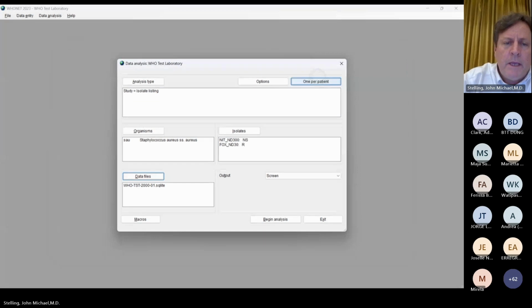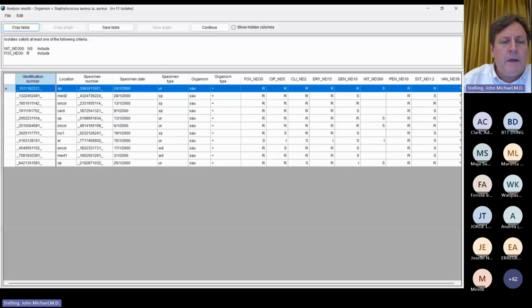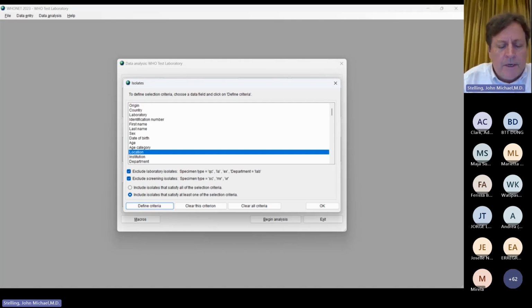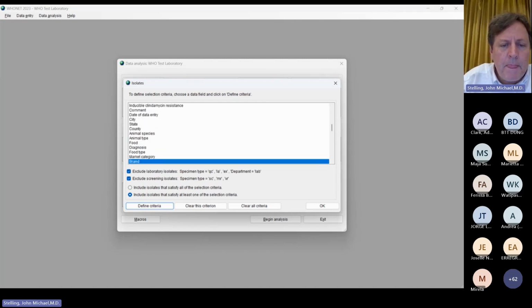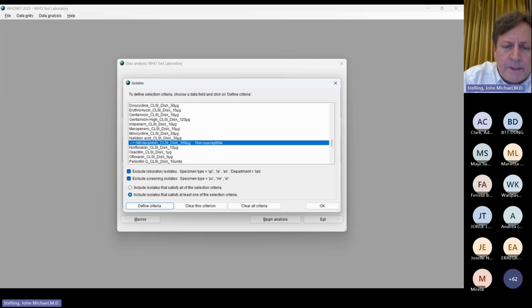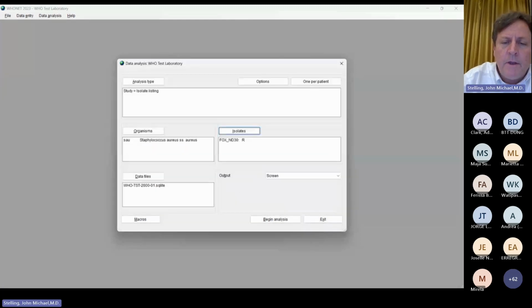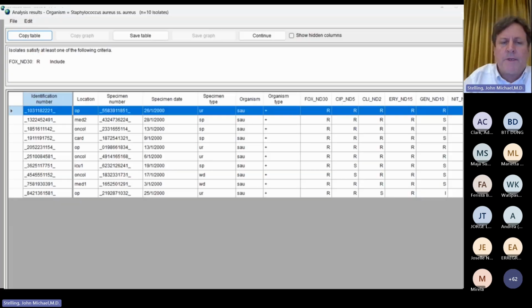Okay. And right now it's all of the isolates. Oh, and I still have the nitrofurantoin. I forgot to get rid of that. Let me go down until I find the nitrofurantoin. Let me clear this criterion. It's now gone.